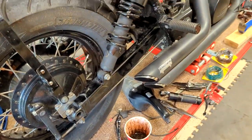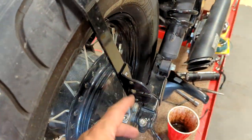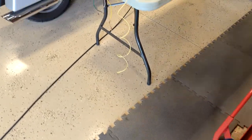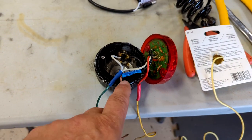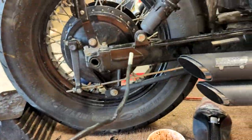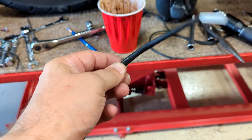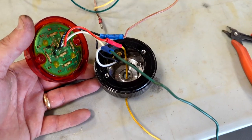Jumping around a bit — we've got our fabricated light bracket here. We basically took the taillight lens assembly bracket and cut it to go into the fender mount. Got back from the auto parts store with some wire, and we delved into the taillight assembly to see how the wiring worked. As I was chasing the wiring harness back, I found where it was actually hidden in this rubber boot and unsnapped it. We're going to strip this protective covering — it's kind of like heat shrink but not quite — and cut the wires.